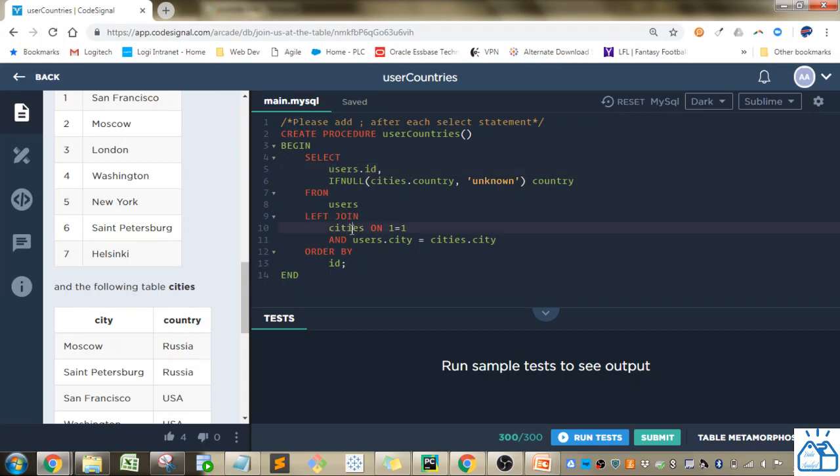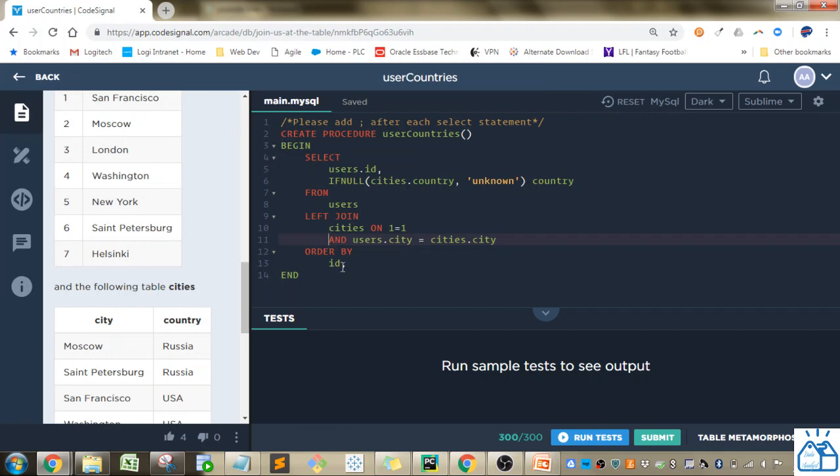So we're going to join users to cities based on the city column in each one of them. This one equals one, you'll sometimes see this just because if people want to comment out a line, it's easier to comment out the first line. Otherwise, you'd have to put an AND on the next lines, etc. So if we took this out, we'd have to take this AND out, and then if we wanted to comment this line out, we'd have to take the AND out on the next line if we had one.